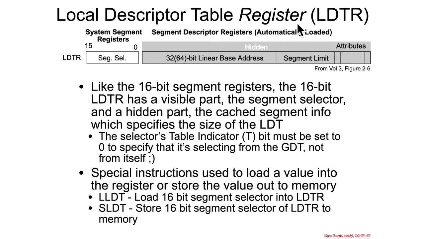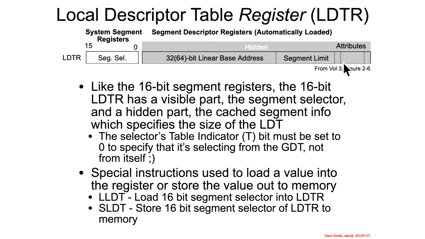Now let's look at the local descriptor table register, LDTR. This is a register that has a 16-bit segment selector, like we already learned about, which you had seen placed into the segment registers like CS, DS, etc. And so it has a 16-bit segment selector, and then it has a hidden portion just like those CS and SS registers. The hidden portion acts as a sort of cache to take information from the GDT table and cache it here so that it doesn't have to be looked up from memory every time.